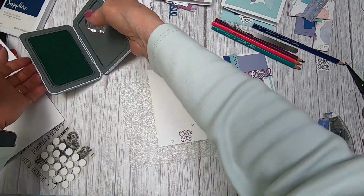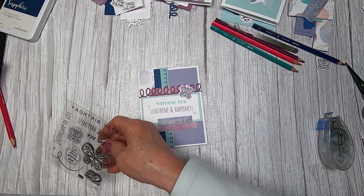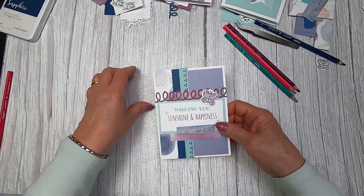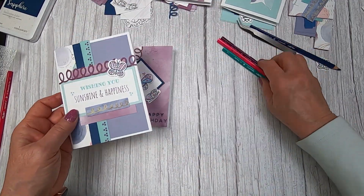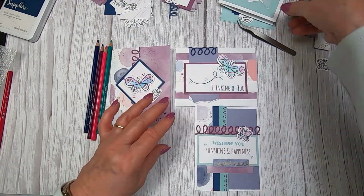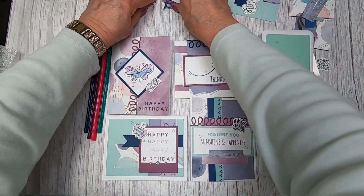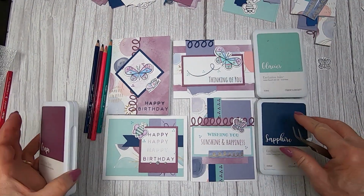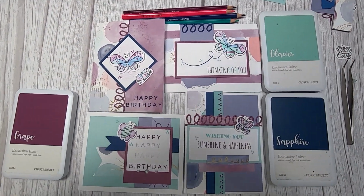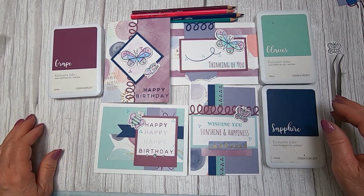So butterfly and our little dots. So sweet. So there we go. There's the 4 projects from this Life's a Hoot. And, you know, you might look at the stylized butterflies thinking that they're kind of childish, but they're really just, you know, think of it as stylized. There's the 4 cards for the 4 projects. And here are the colors that we used. Used my tweezers. It was an important thing to use. And I just think they came out, it's a real cute project.